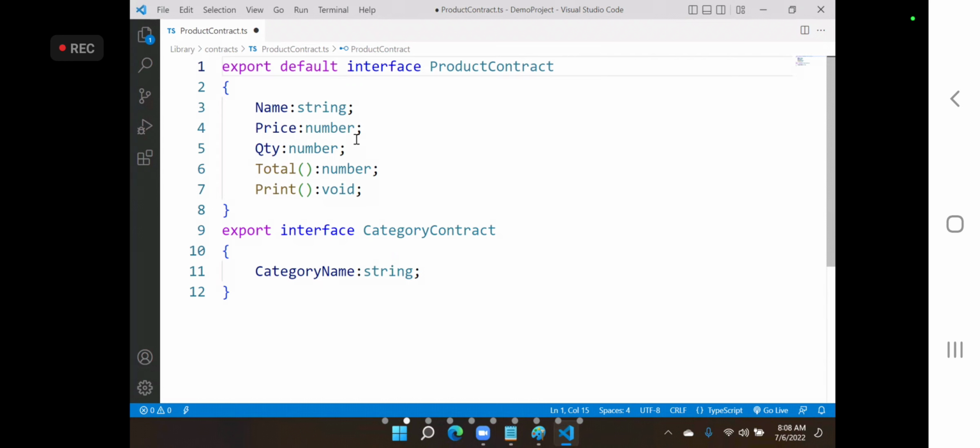Sometimes when a module is loaded, I want one member to get ready by default. Then we mark it as default. But it is not mandatory. If you don't want any default member, then you can just remove that. But every module can have only one default. This is important.